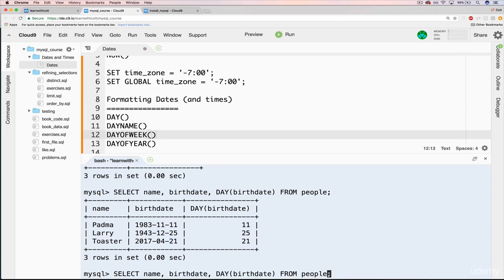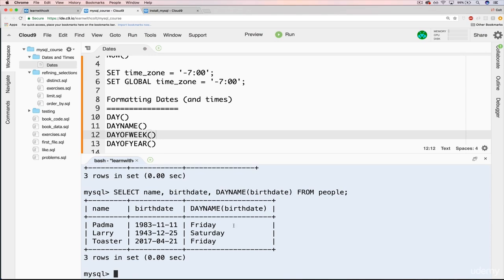So there's other things we can do. Let's just go with this list I have up here, day name. And this is a bit more useful. There are times when you want to do this. As you can see, we're extracting that. So turns out this is a Friday. This is a Saturday. And this is another Friday. I know some people can figure this out mentally. There's a whole trick to doing it. I'm not one of those people, so we just have to trust it that this is indeed a Friday.